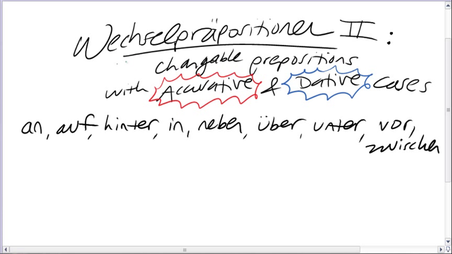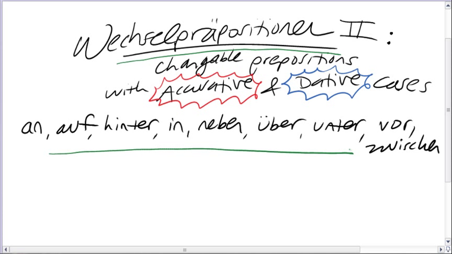So let's discuss how we really use them. Today we're really getting into the meat of the Wechselpräpositionen. So the topic of this chapter, chapter 17 in Berliner Platz Neu 2 to be exact, is Zimmereinrichtung. So we're putting rooms together. In German, when you're talking about putting objects around spaces, moving objects in space, which we tend to talk about a lot, this is useful, right? These are very, very relevant.